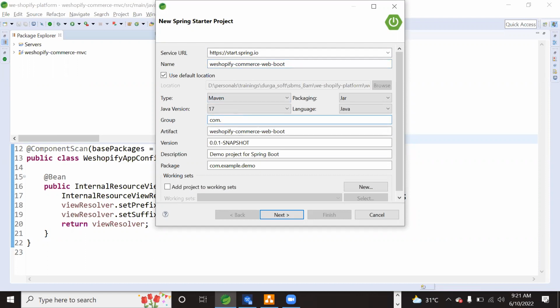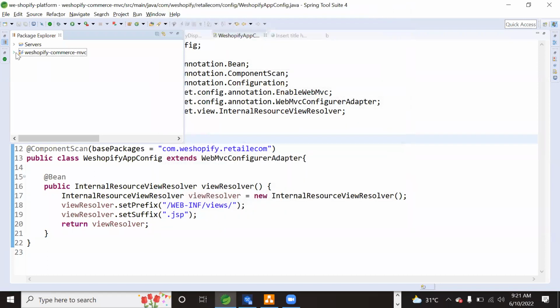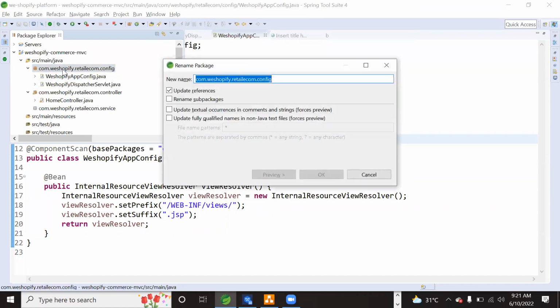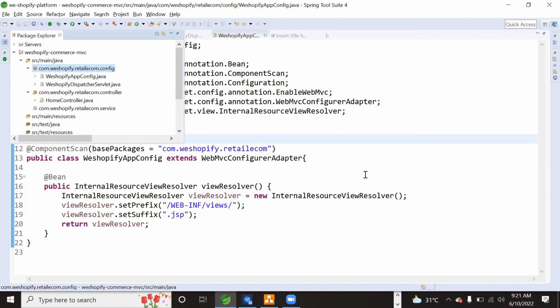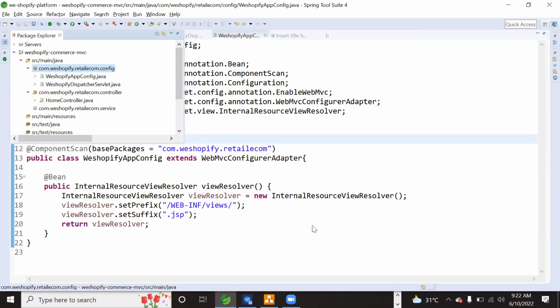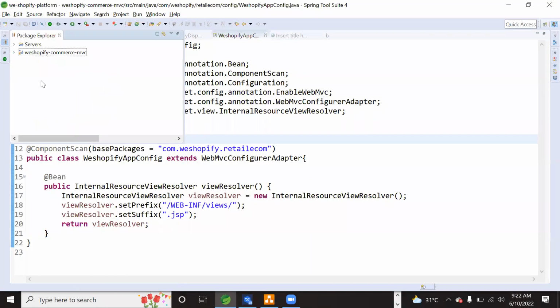So group, the sponsor for us is DURGASOFT, in which we are developing this application, and the package is com. Just to give you the feel that we are creating the same application, I would like to give the same package structure. I would also like to use the same package. So let me again create the application now.